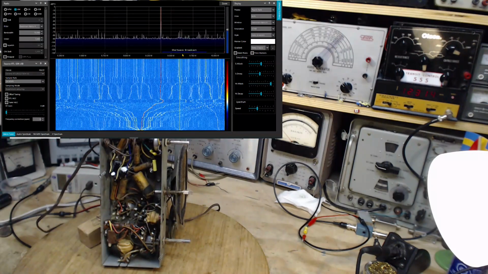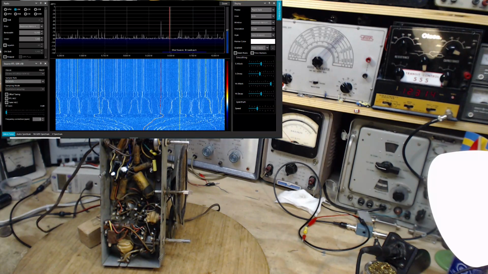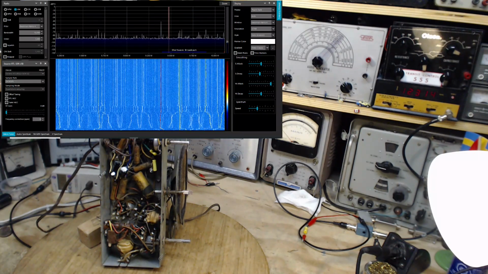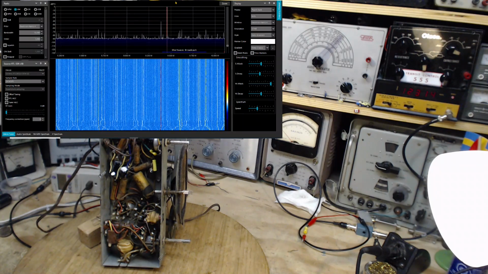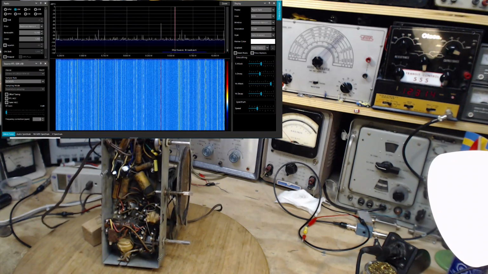I will set this to 9455. That doesn't quite make sense. The local oscillator is probably above the target frequency, so we really want this to be 545. I think that puts the local oscillator at exactly 10 megahertz. If I tune the radio, so what am I doing here? So 945. So tune. Oh man, that's just not at all what I want to do.